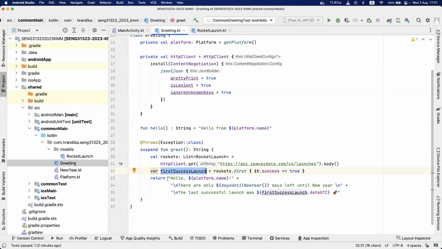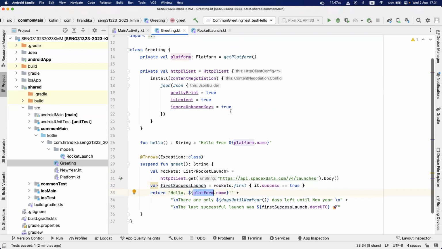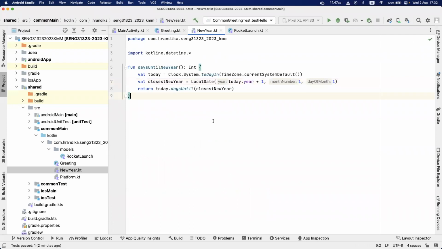Other things are pretty much the same. We have the platform name, which is coming from the get platform method. Correspondingly, it will take Android or iOS, whatever the implementation of the platform, and we demonstrate the days until New Year. That is platform independent code.